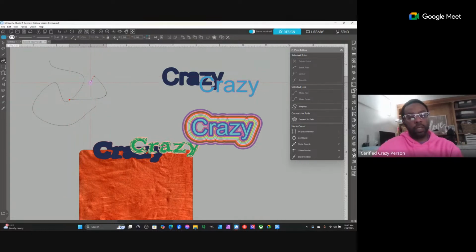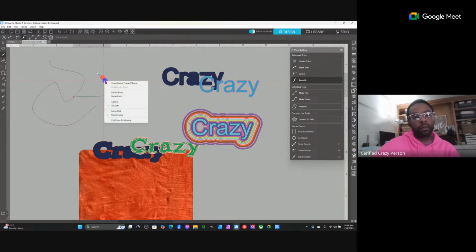Now, like I said, if you press escape, you go back out, and then you can manipulate this line all you want to. You can double click back on it, and you can add more points. I don't remember. No, you can't add any more points to it. Once you put the points in, that's pretty much it. Oh, there you go. You could add more points. I know you could add more points. You have to pick the point editing tool to add more points.